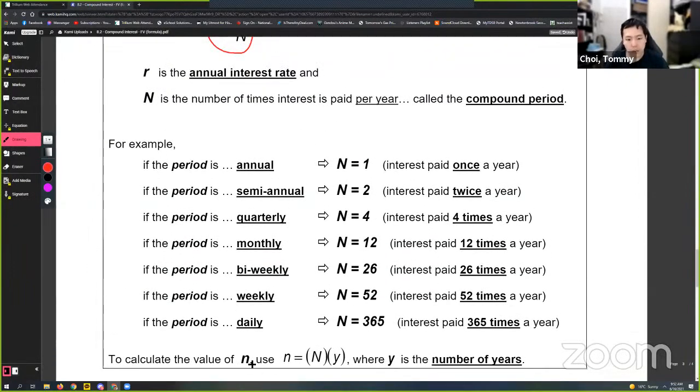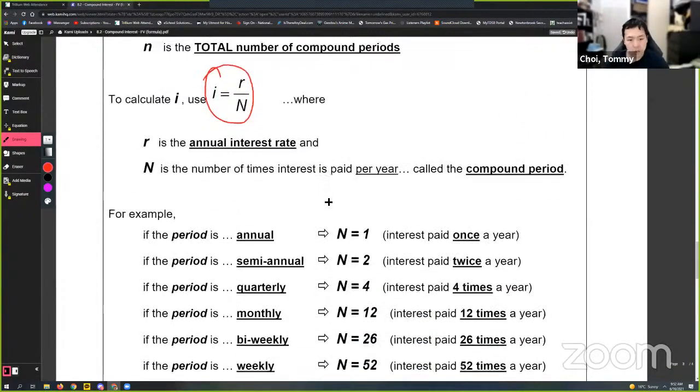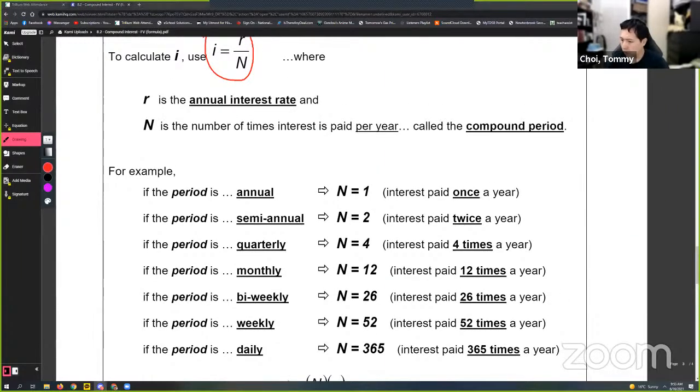Okay. And of course, the value of n here inside the formula, lowercase n, also has to be in the correct units. So if I'm talking about semi-annually, and you're paying it twice a year, then you have to multiply it by a certain amount. If I get paid twice a year, then how many times does it happen per year? You multiply it by the number of years. So if it's 2 years twice a year, it'd be 4 times. 2 times 2 is 4. Any questions about this? I know this formula and stuff like that seems kind of nuts.